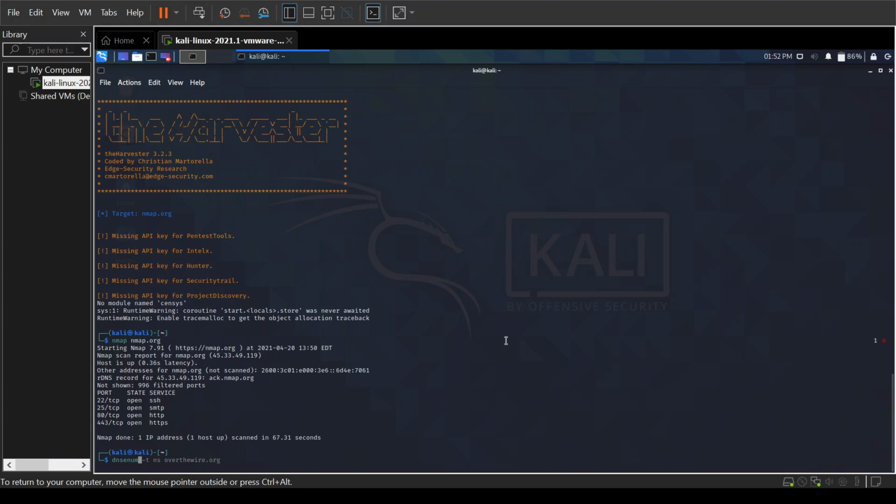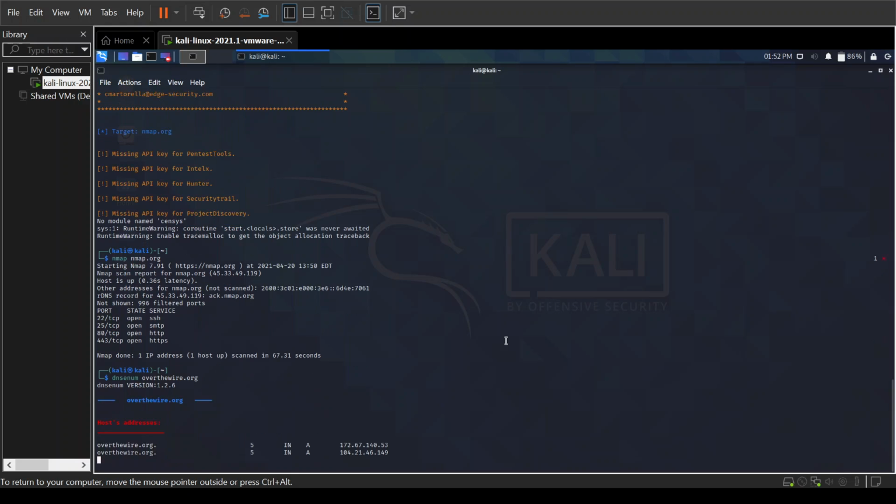Moving on, let's try dnsenum. As the name suggests, it's about the domain name server. It automatically identifies all the basic DNS records like the name servers and mail servers. So you just need to type dnsenum and any website. I'll take overthewire.org.